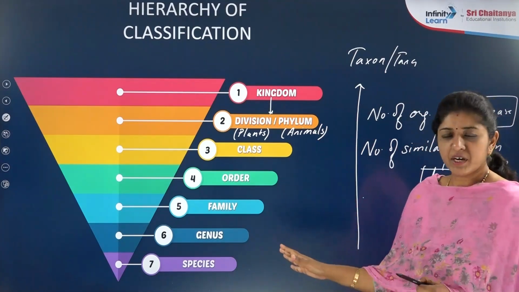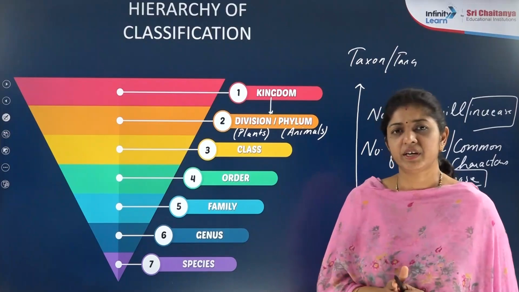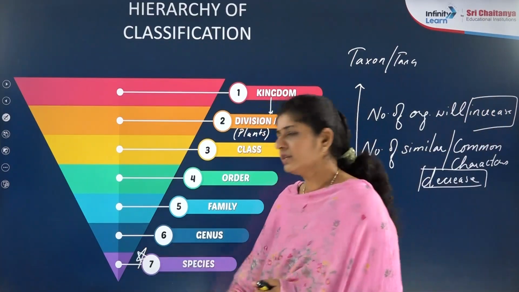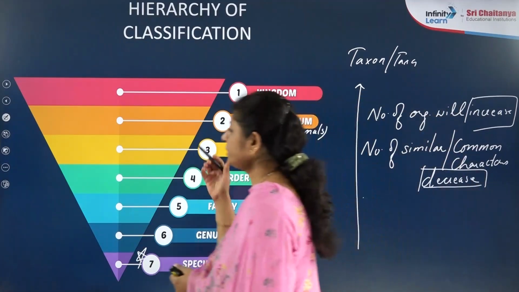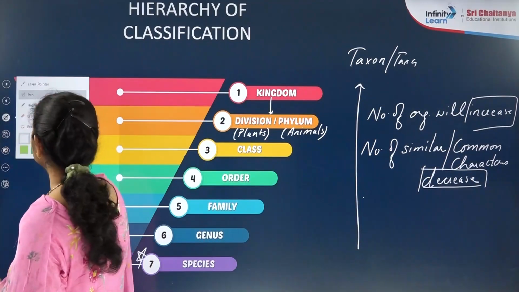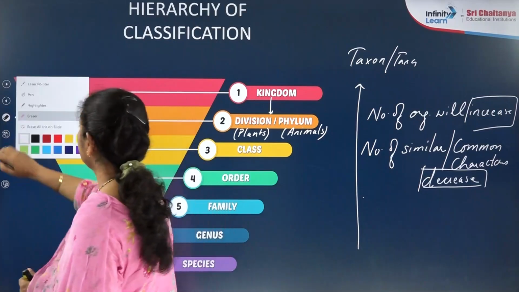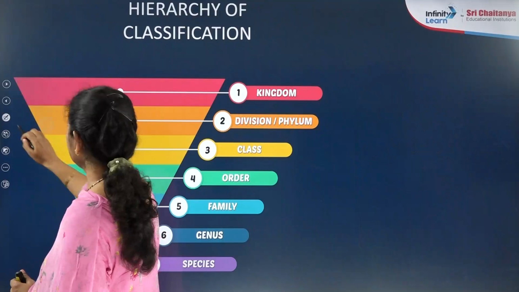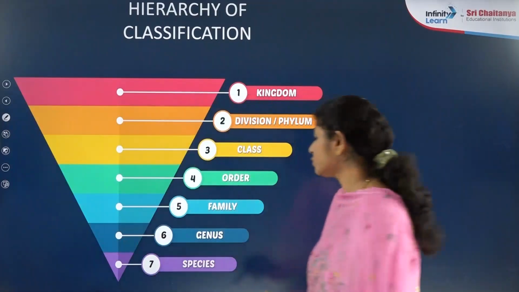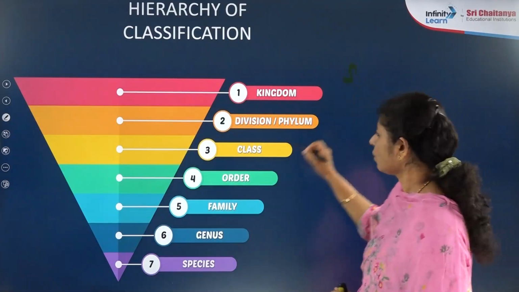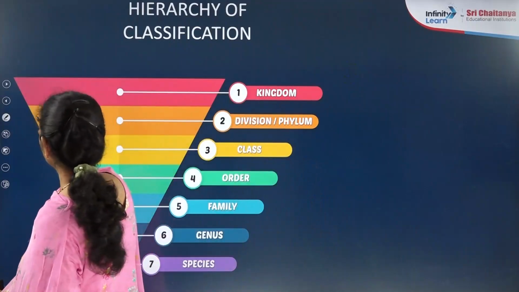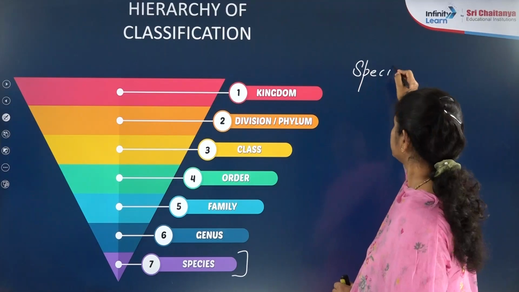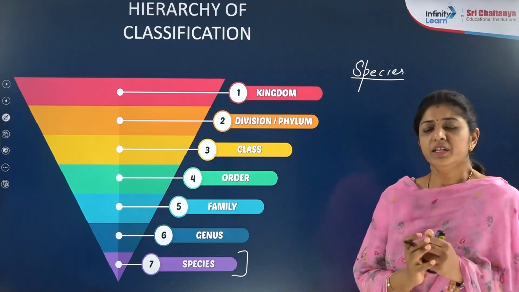So how many taxa are we taking? Obligatory ones, 7 we are taking, right? Now I repeat, I am going to start with the basic one which you call species. Clear? Now species is what? Can I say this is the basic level of classification which we are going to take? What is that basic level here, right? Means the smallest level. The smallest level of the classification we are going to take here, the species. Fine. Now let's talk about species.